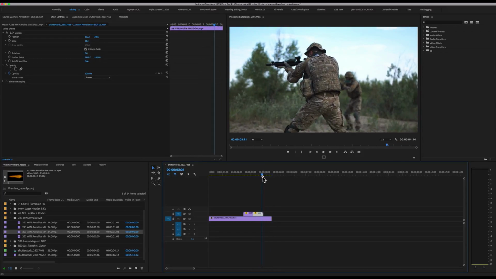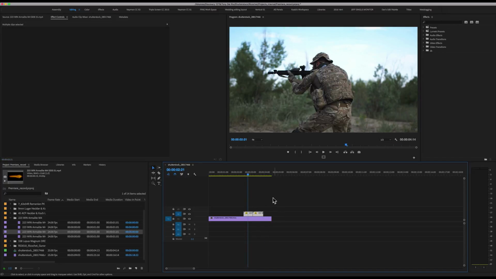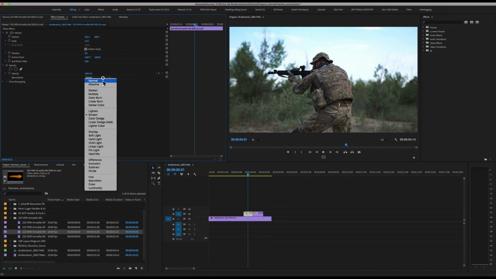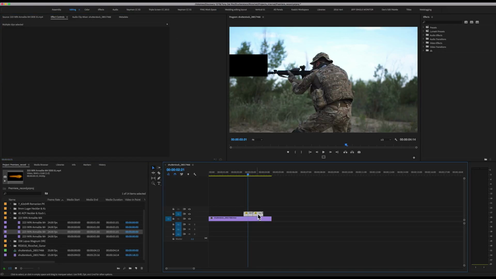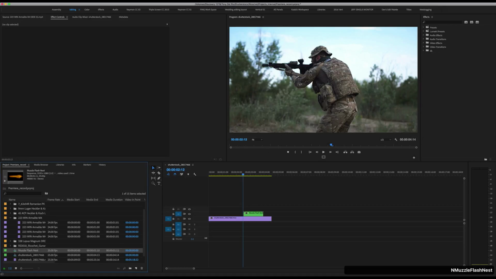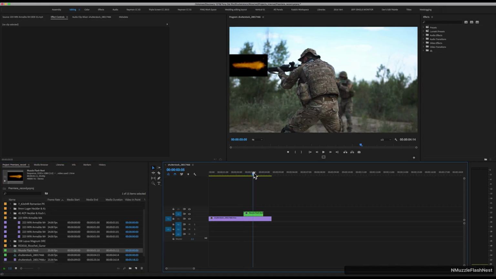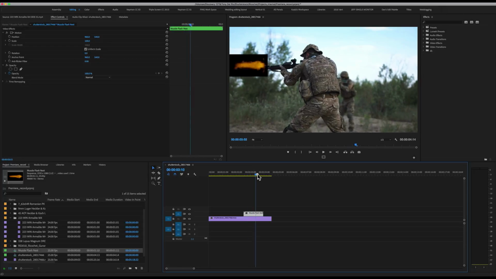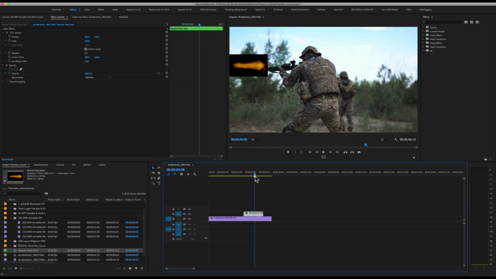Then, so that we have one clip to work with, first I'm going to set both of their blending modes back to normal. I'm also going to nest the clips together. A nest is basically like a subcomp, and I'm going to call this Muzzle Flash Nest. So what you'll see is that we have both clips joined together into one sequence.